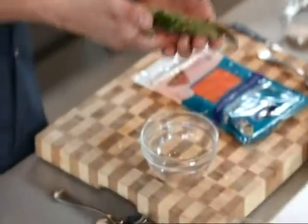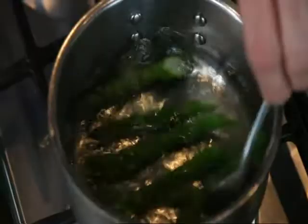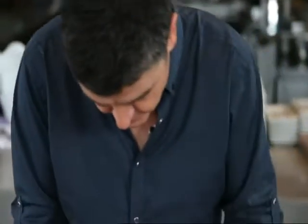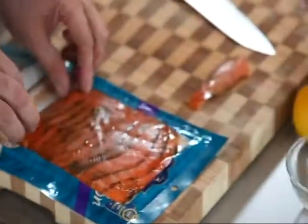So while we're waiting for those eggshells to dissolve, we're going to move to the asparagus canapé. So we're gonna pop these wonderful asparagus spears in the boiling salted water. Just simmer that. Again, it's that blanching technique, just lightly cooked still, so they're still crisp. So what we'll do is I'll trim up the salmon while we're waiting. Just lay it onto the board. So this salmon's fresh from the Marlborough Sounds. You can really taste it.